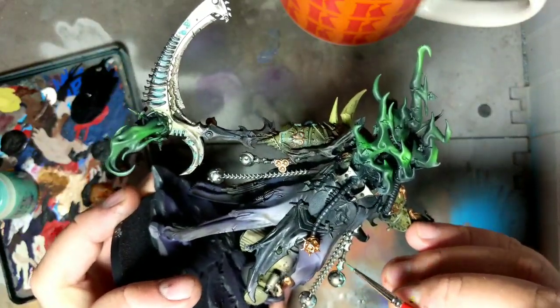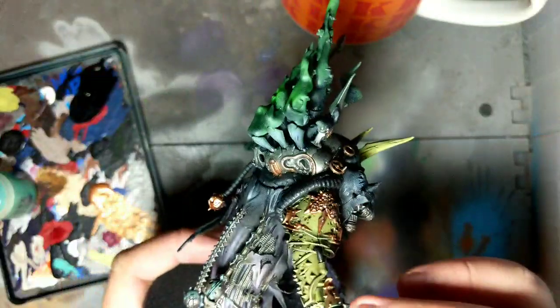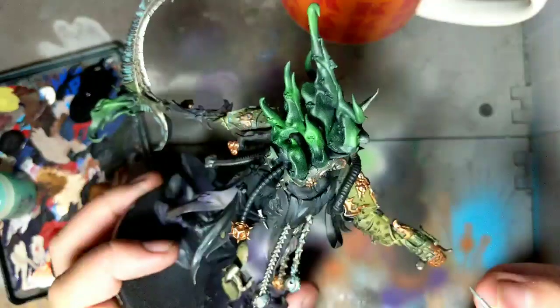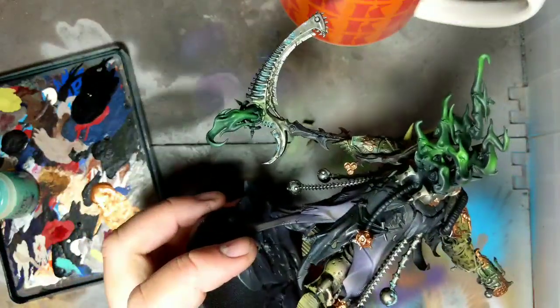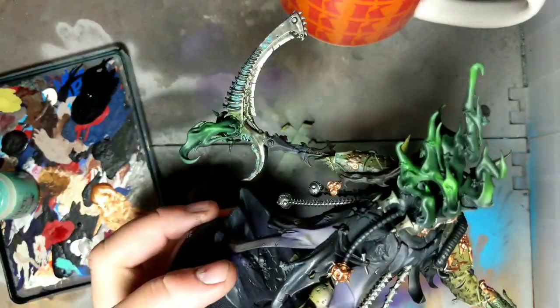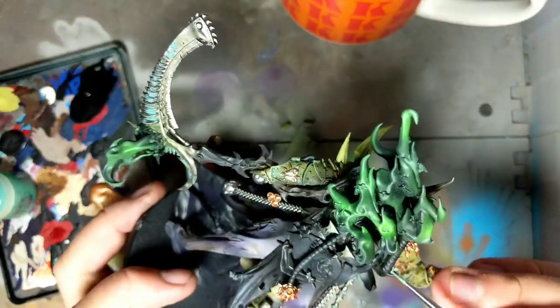I think if I got a lot of the prep work done, like painting the inner frame metal and stuff, and then priming everything else, I think I could do it. I know that they just take a little bit longer to paint than this guy, surprisingly enough.